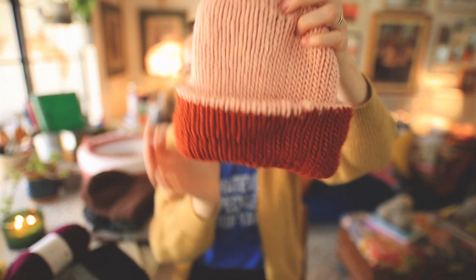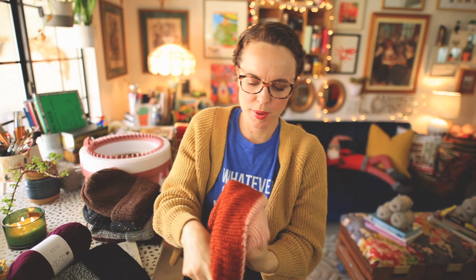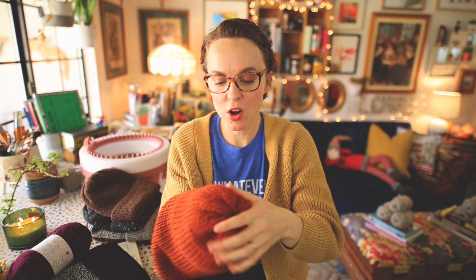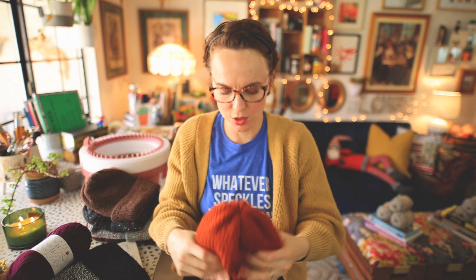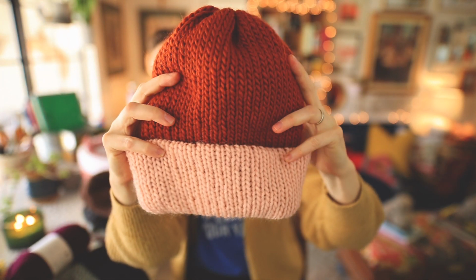I don't plan on leaving it like that because I didn't weave the end in up here, but you get the gist. Because I didn't have enough yarn of the single color, I just decided to create the 2-tone, and it made this really cute, super thick beanie.